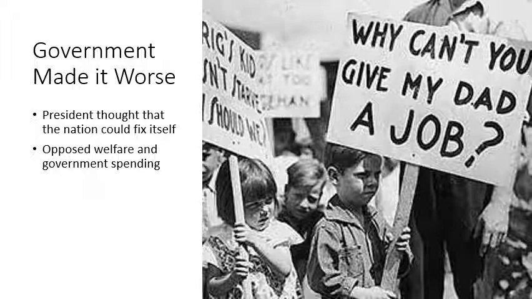So President Herbert Hoover actually thought that the nation could fix itself. Remember, this is a country of laissez-faire, hands-off government. They thought that getting government involved wouldn't fix any of the problems, that the market would fix itself, everything would come about. And the government opposes welfare spending, giving people money so they can afford things. And they also oppose government spending, putting money into the stock market, trying to bail out banks, things like this, to really jumpstart the economy. So they don't do anything to really meet what's happening.